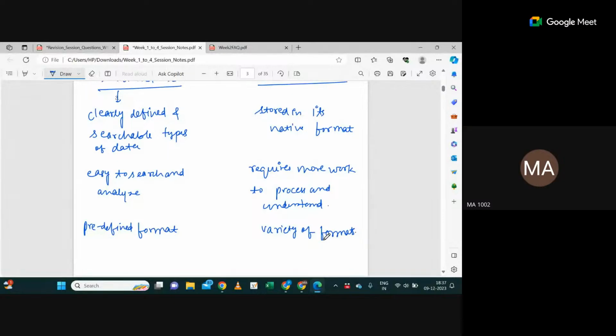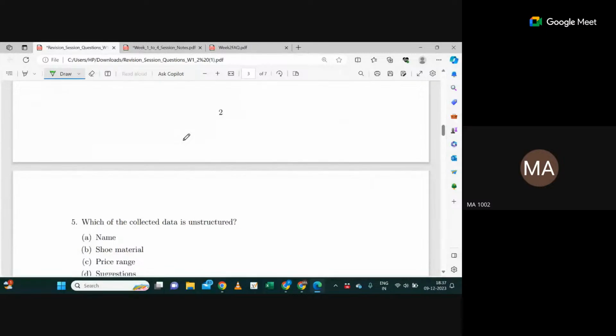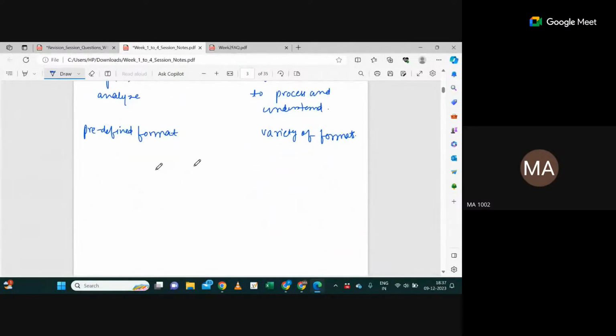Are you getting the difference between structured and unstructured data? Yes, sir. Okay. So should we move to the next part? Is the structured and unstructured data clear, or should I take a different example? Clear? Okay, let me take an example. Suppose I'm saying, let's say Rohit is a student.